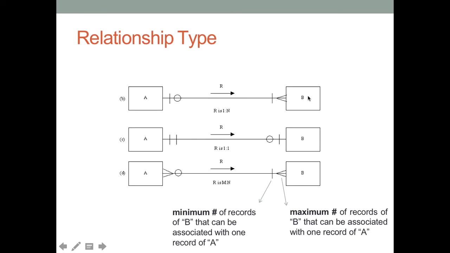represents items. So one order, if placed, can include one-to-many items. It must, of course, include at least one item and as many as items.